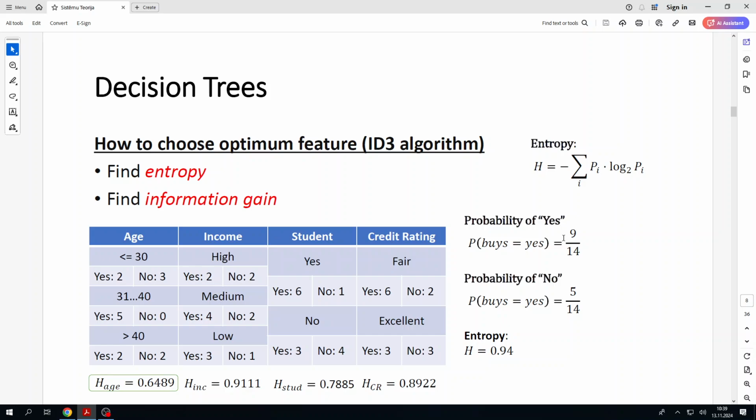So, for example, let's see this one. That is for the age column. You can see here yes is 2, yes is 5, and yes is 2. So accordingly we have in our data set 9 people matching the age criteria.